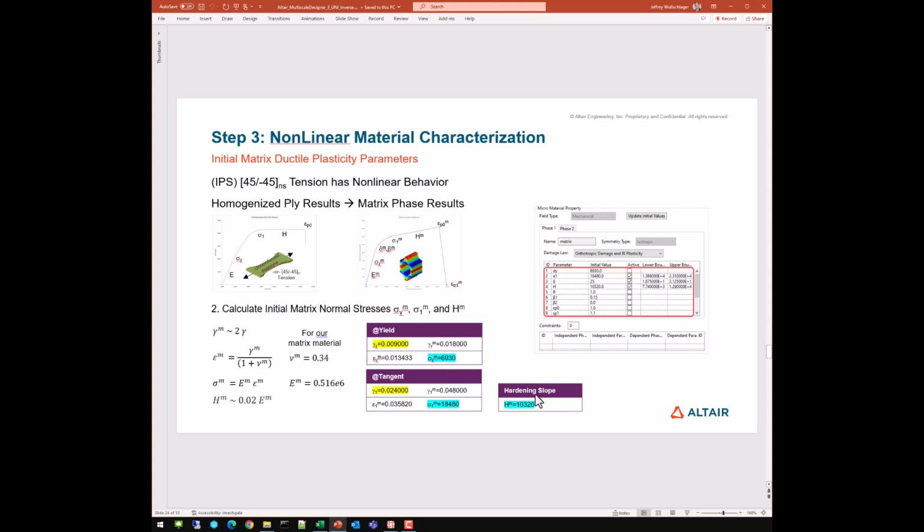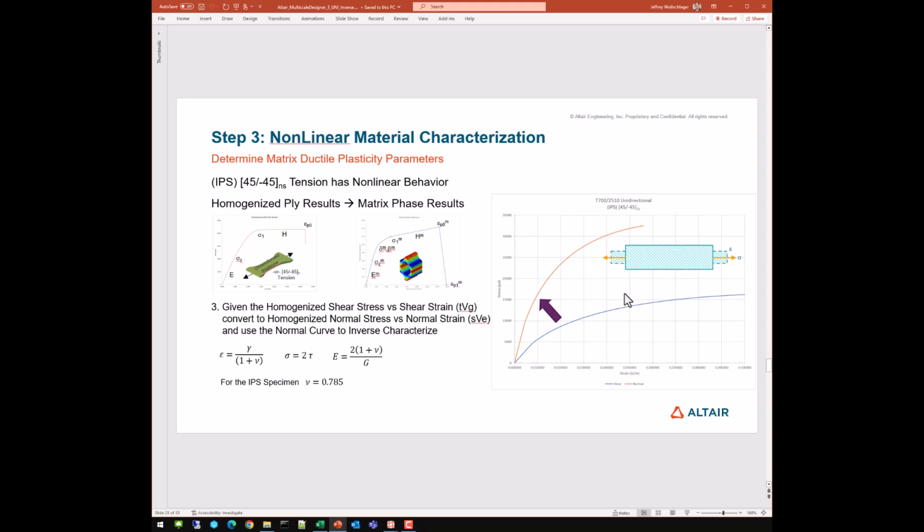And then I need an initial hardening slope. So I normally start at about 2% of the modulus of the matrix. You can see these things aren't quite a hardening slope of 0. They're not quite perfect plasticity. So I normally start at about 2%. So 2% of 51,000 would leave me with 10,320. So these are going to be my initial values that I'm going to plug into the orthotropic damage and rate independent plasticity law for the ductile portion of it, values 1 through 9, which are nothing more than this curve.